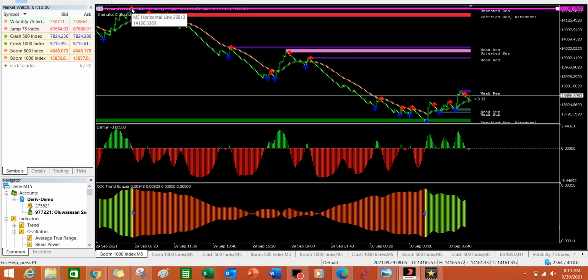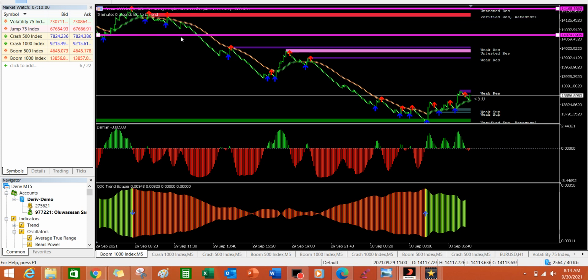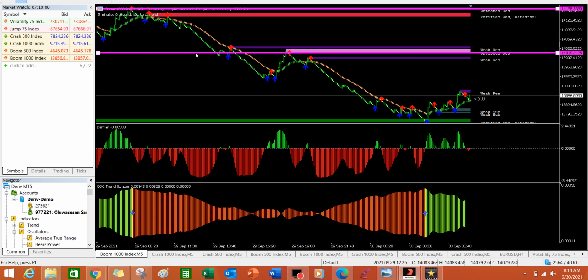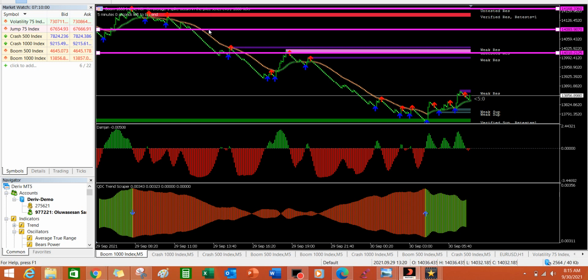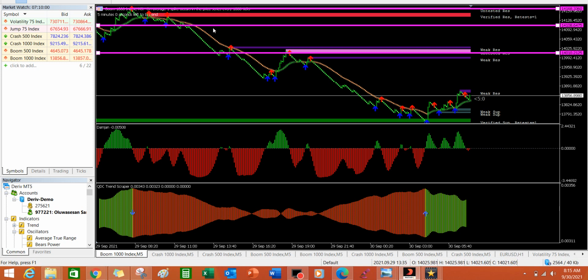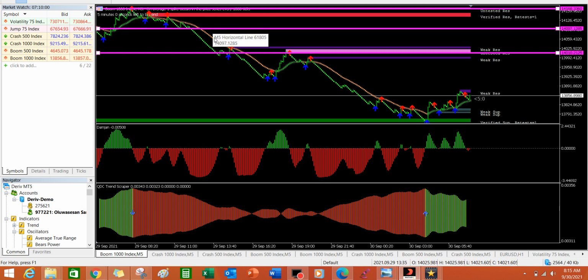Okay, let's say this is your entry point at the top here, and the price action moved from there. It's not immediately that you introduce your stop loss. It moved from there to this level. Okay, so you can now introduce your stop loss to somewhere around here to lock up your profits. Okay, the profit between this second line and the first line at the top here is what you are locking up. Okay, so that if any spike should happen and it gets your stop loss, it will take you out of the market. Even if it's going to go beyond your stop loss, it won't go beyond this level, and you still have some profit for yourself. But if it does not, definitely you are cool to go.